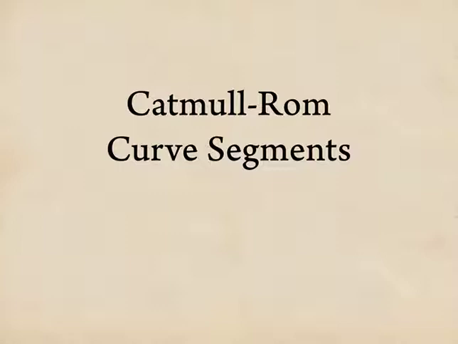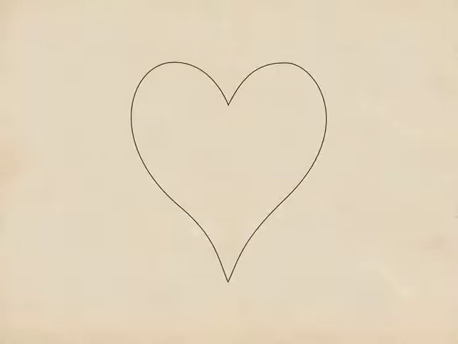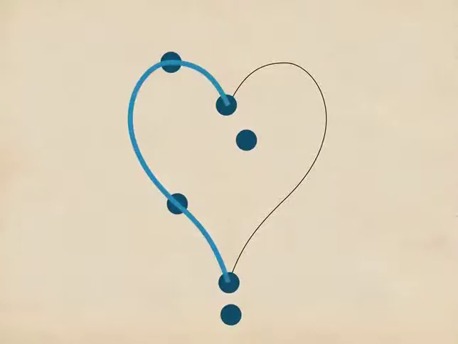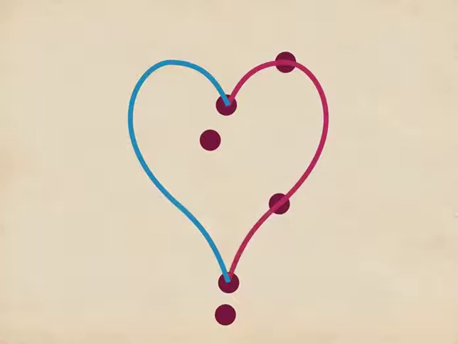Let's recap the basic way that we drew a curve using begin shape and end shape. Suppose we want to draw this heart. Well, we'll draw the left side as one curve and the right side as another. So on the left side, we might create a bunch of control points and then draw a curve through them using begin shape and end shape. We would then do the same thing on the right-hand side, create a bunch of control points, draw a curve through them, and we've created our heart out of two curves.